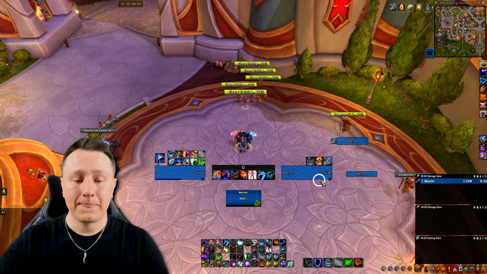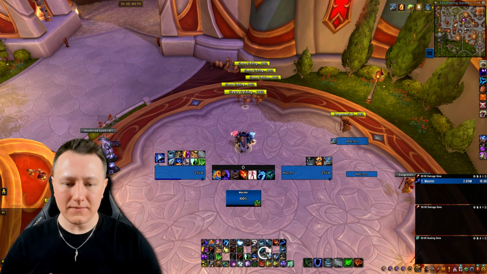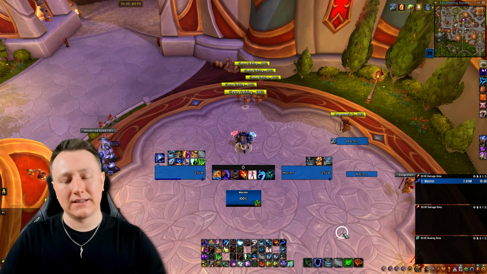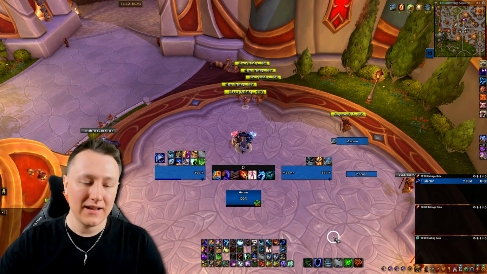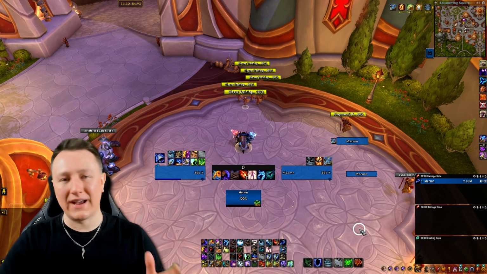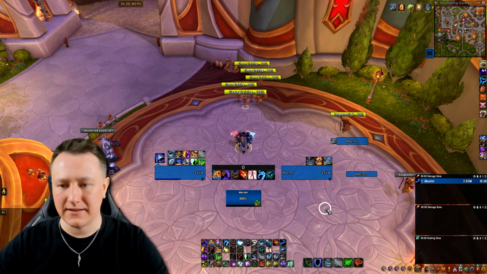Aside from that, I also have Bartender, which is everything you see down here. All of my bars shrunk down into the very bottom. Usually I would hide these, but generally I like to have them at least a little bit on my screen so I can adjust them as I see fit. Because I'm always moving trinkets and stuff like that, and I don't want to have to adjust the opacity. It just makes it easier for me to move everything around very quickly and easily.